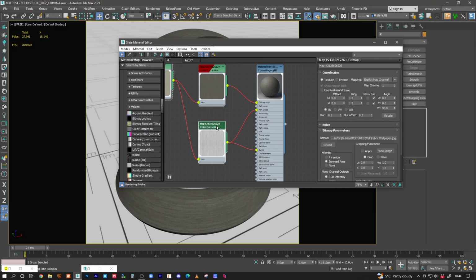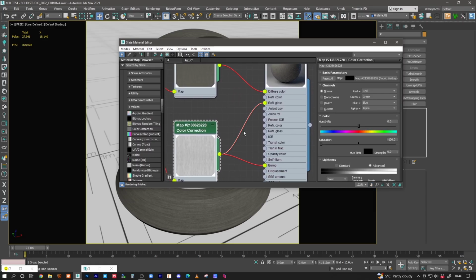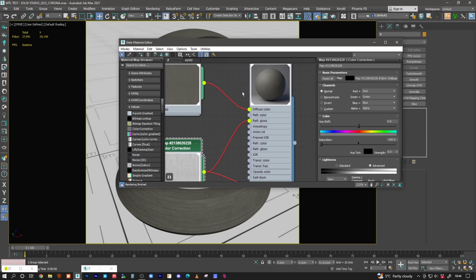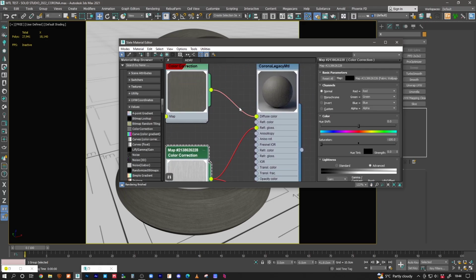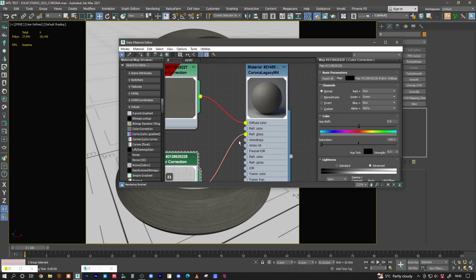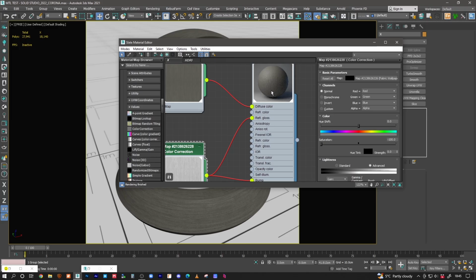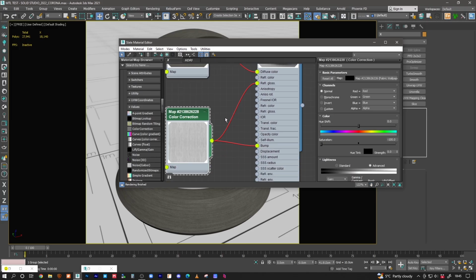And if you want to spend a little more rendering time, you can plug this into reflection glossiness, because the render engine will obviously take a little bit of extra time, not too much, to sample those areas. The more things you plug into the material, the longer it is going to take to render.